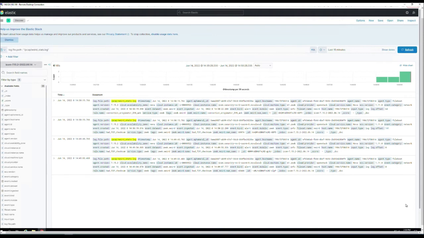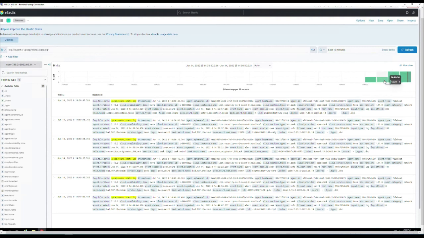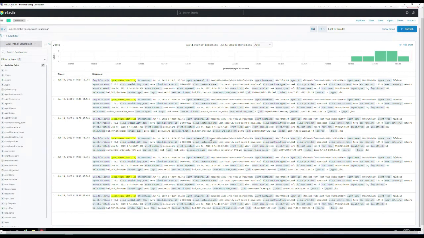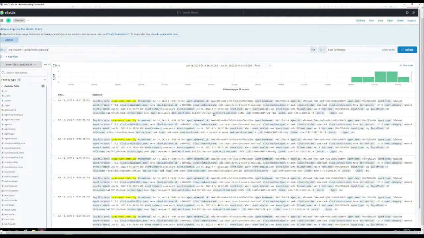Also, as you can see, each green box, each hit, includes a lot of information. Each hit has a name, an ID, a timestamp. In our case, the most valuable for us is the name of the weird statistic.